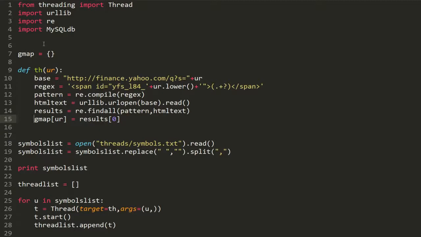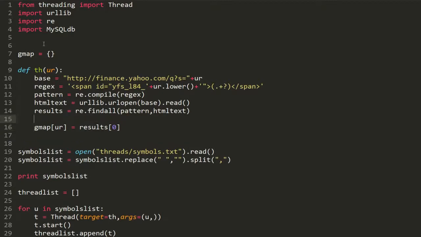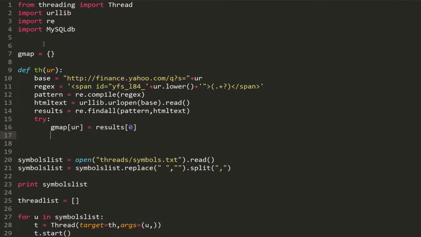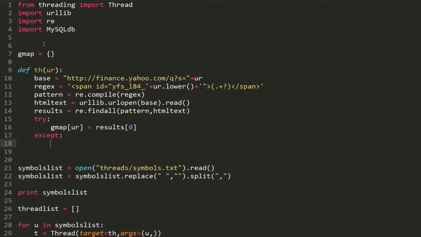Actually, we'll try to do that, so we'll say try this, and then except, we'll just print out got an error.